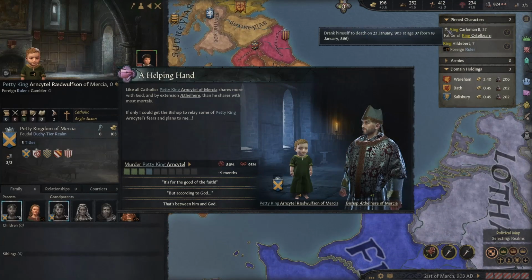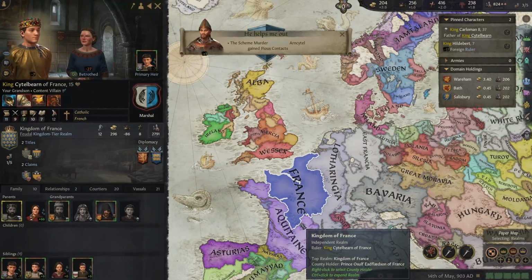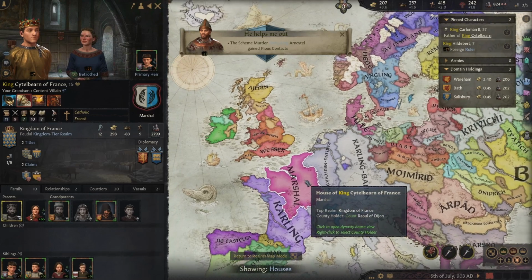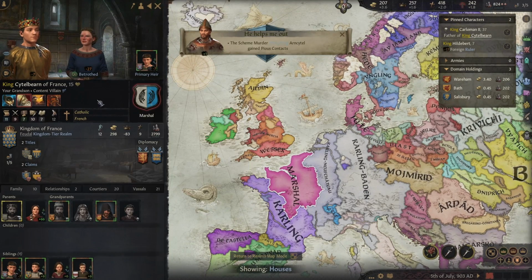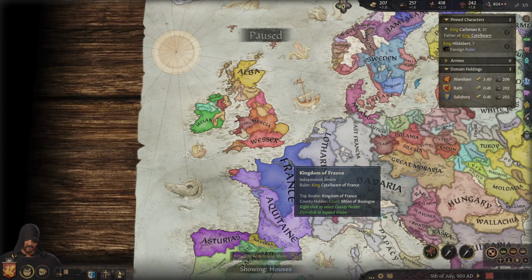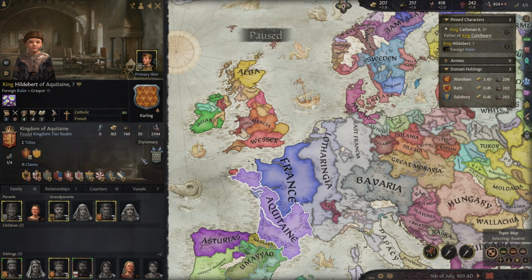Oh, my son-in-law died. Oh, right. We need to check on that right now. Okay, so yeah. France is now ruled by my dynasty, which is amazing. The Marshall dynasty. But he's young, so that's what I'm quite worried about, to be honest. Yeah, it's his age. He's only 15, so probably expect some uprisings.